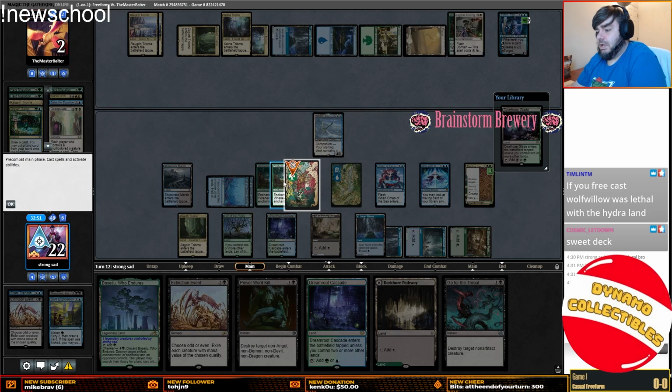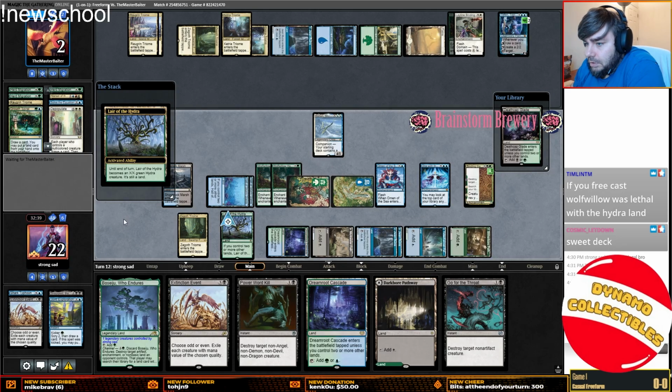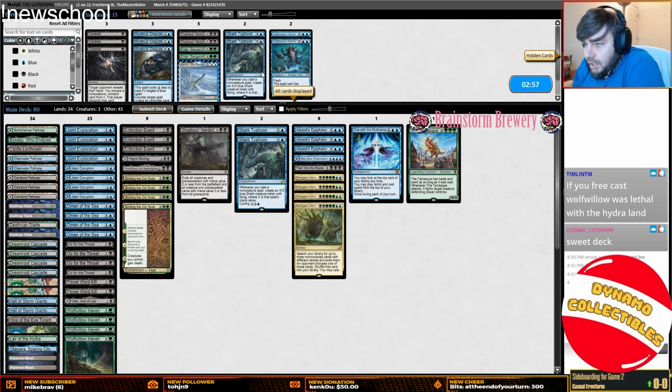I can't imagine they have the ability to stop both, but it could be like Shark Typhoon plus... Oh no, I guess that's not it. It just has to be 2 removal spells. Alright, make a big thing. Nice. Alright, move to sideboard.